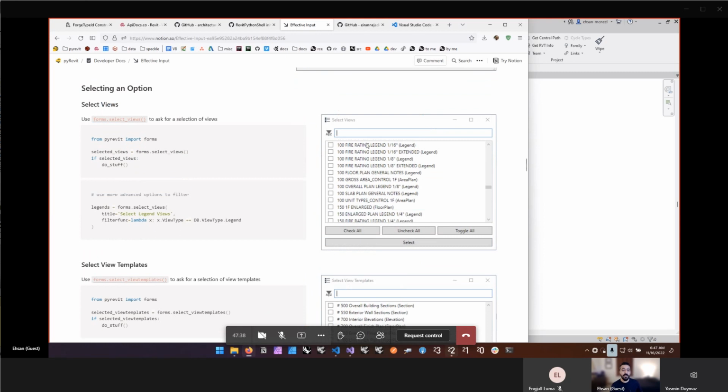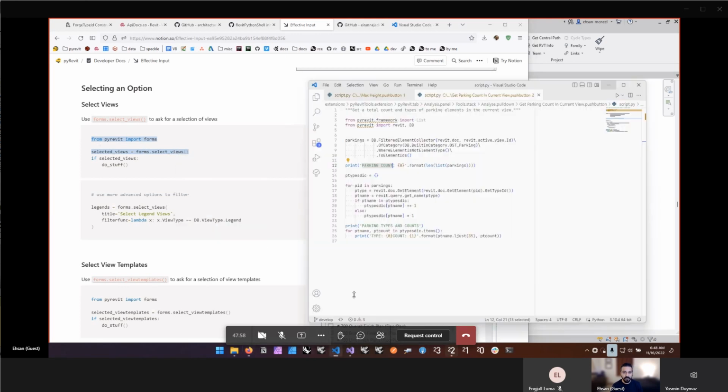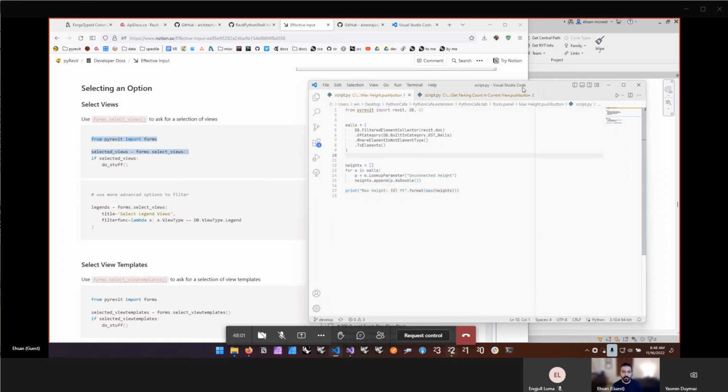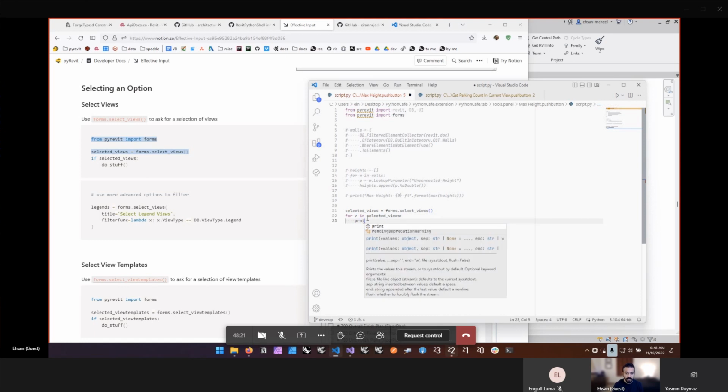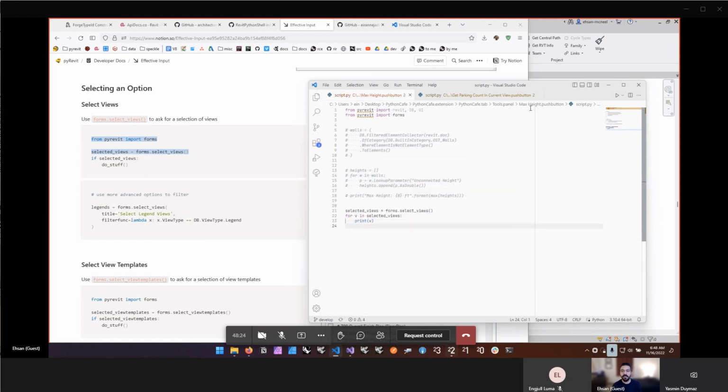This is another really good thing. There's a whole bunch of select windows in pyRevit that you could use that you don't have to write yourself, right? So let's say you want to ask the user to select a series of views. You can just import forms from pyRevit and say forms.select_views. Let's actually do that right here. I'm going to copy that, and I'm going to go to the script that we created. Now we can't select walls in here, so really we don't have to do any of this, but I'm going to comment these out. I'm going to put my pyRevit import right here with forms, and I'm going to say forms.select_views, and let's grab the selected views and maybe print just a view object, right?